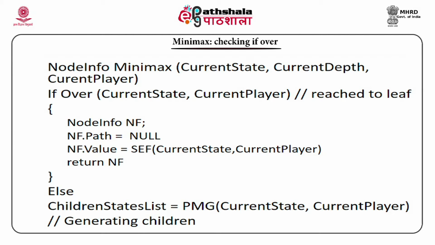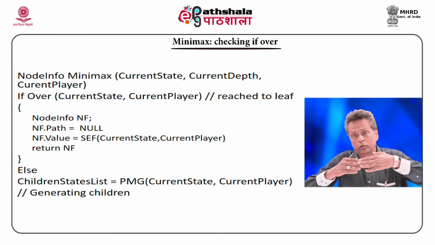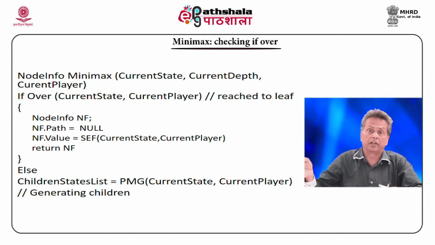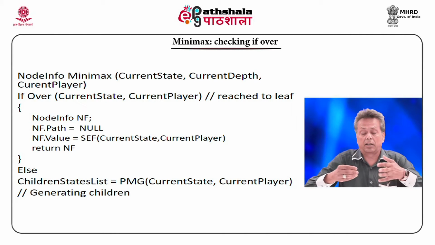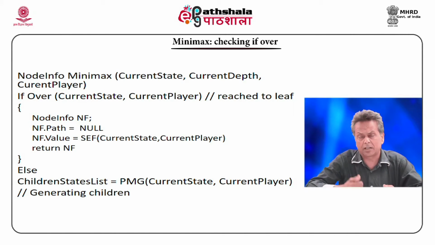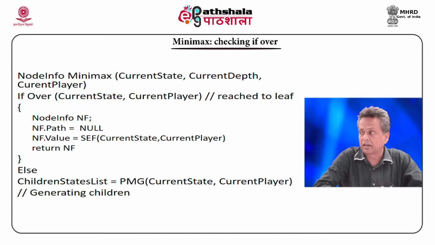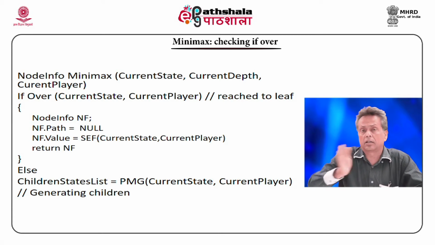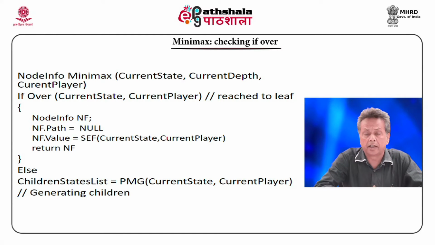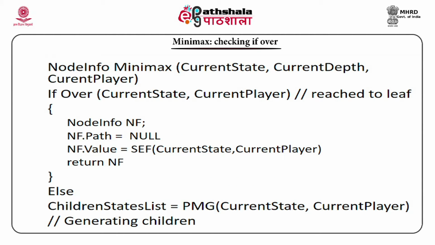That's one reason. Current depth is provided because that is going to be incremented every time. It begins with 0, but then will increment every time. So when you get back, you know where I am. If somebody has already told us that after a sufficient depth you will have to come back, maybe a terminating criteria, so 5 plies deep or 6 plies deep, then the depth of that ply is indicated by current depth. Current player is either we or the opponent. So it's basically an alternating thing: we, opponent, we, opponent, that way. That indicator is important for us here because at alternate layers we are picking up either maximum or minimum values.